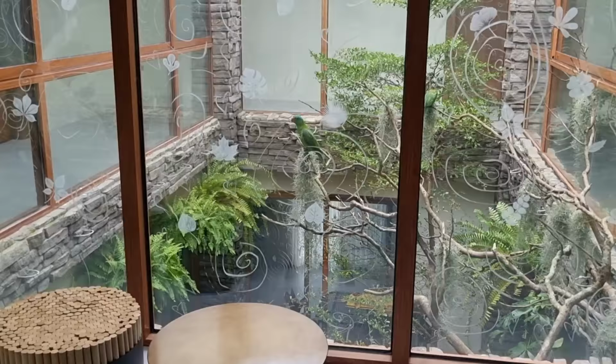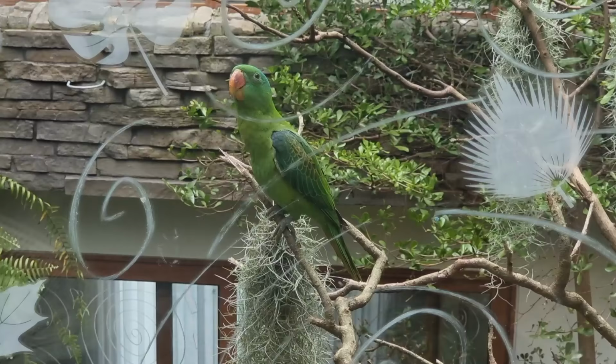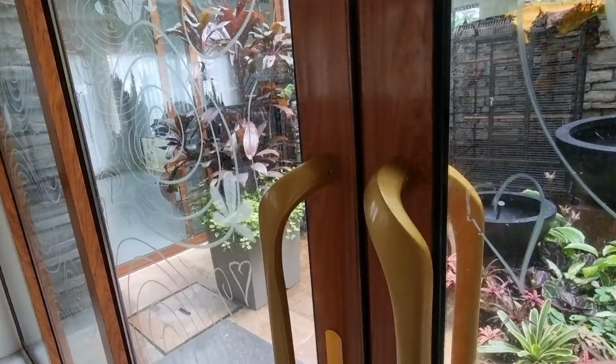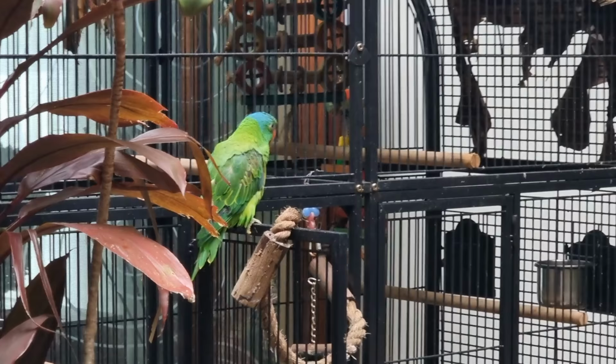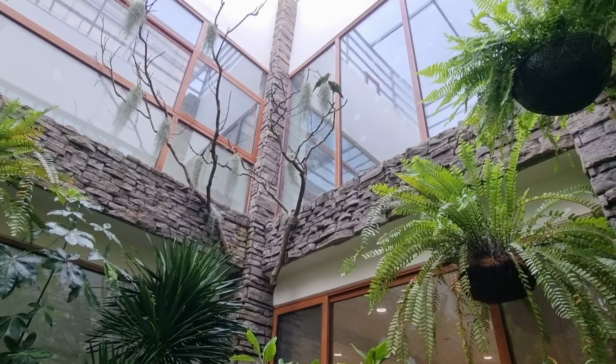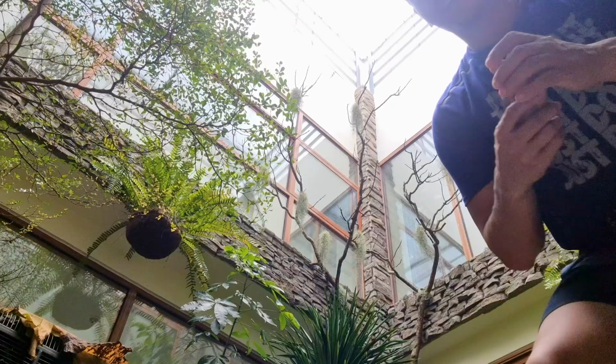Guys, this male is studying the glass. See him? He's studying. I think he's curious if he can fly through the glass because he sees me. Oh, well look who came out to play. The female. Hi there. Don't worry, you could just chill there. Don't worry about me. It's been about an hour since the birds were up there and they're still up there. All right, I'm gonna eat this.